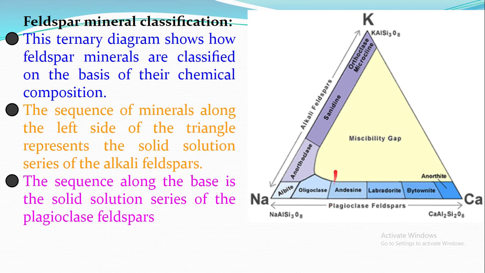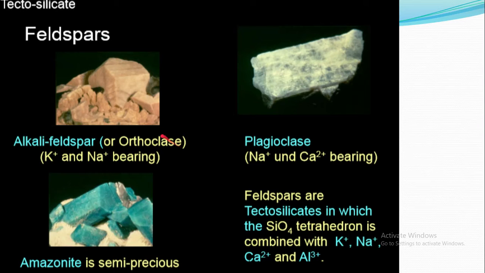As you see, the members of the feldspar group are microcline, sanidine, anorthoclase. Then you have albite, oligoclase, andesine, labradorite, bytownite, anorthite. All these different minerals have more or less the same physical properties, but different chemical composition, lying between these three end member series. You can see alkali feldspar.